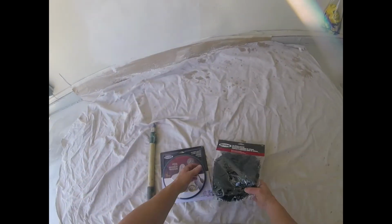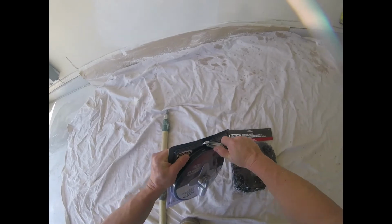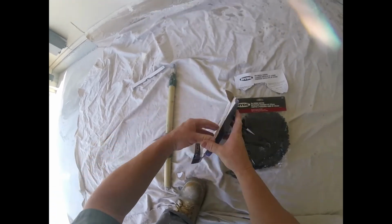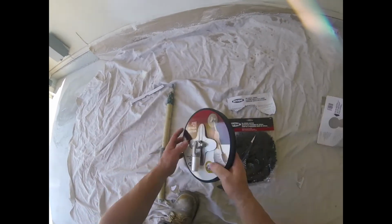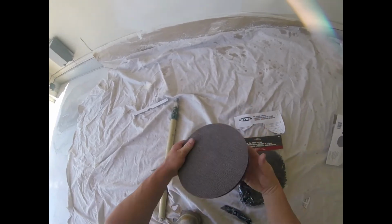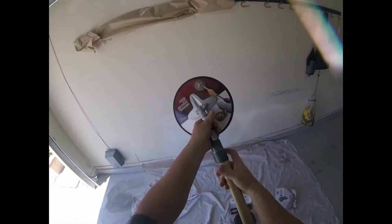Here we are on the job. I'm going to try out this new Radial 9-inch hide sander, opening it up for the first time. I'm very excited to use this. I've been in drywall for 25 years. I've never used one of these, so I'm very excited to try something new. Already liking the Velcro sanding mesh paper that fits right on, so I can pop it on and get to work. No wasting time on the job, wasting time and money.